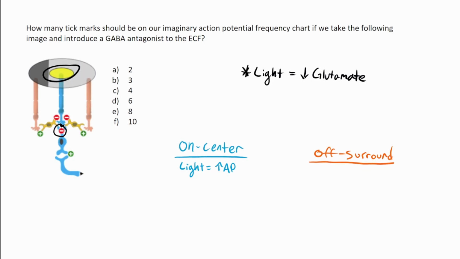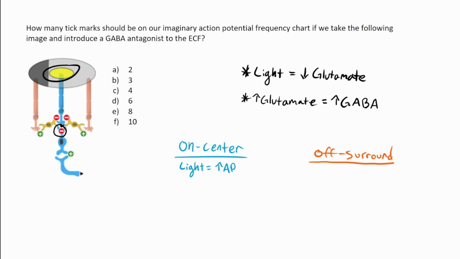There's another rule that we need to know. These cells are called horizontal cells. The second rule is that an increase in glutamate will always cause more depolarizations of the horizontal cells. To cause this inhibition, they release GABA. So we can say an increase in glutamate always precedes an increase in GABA.